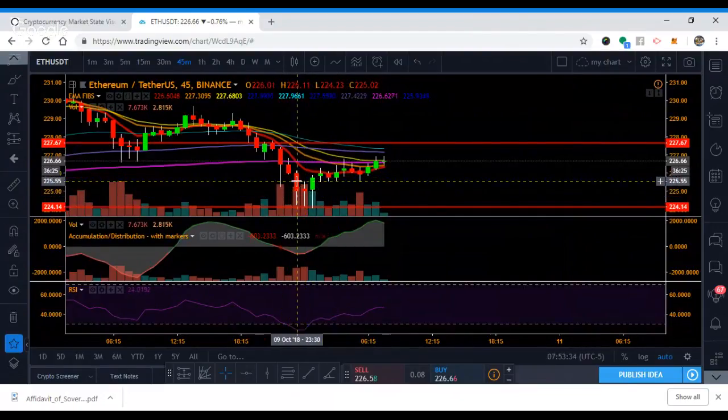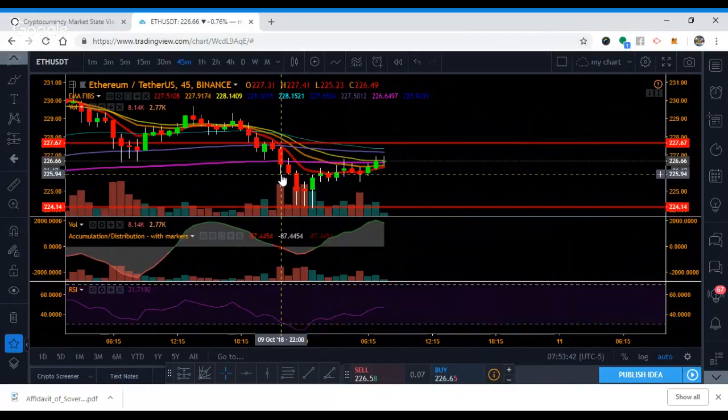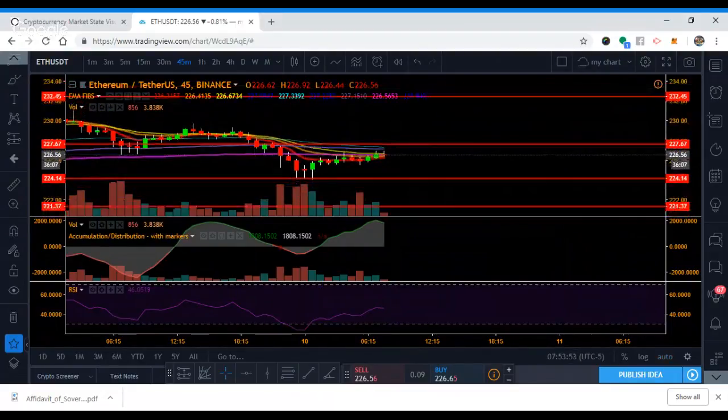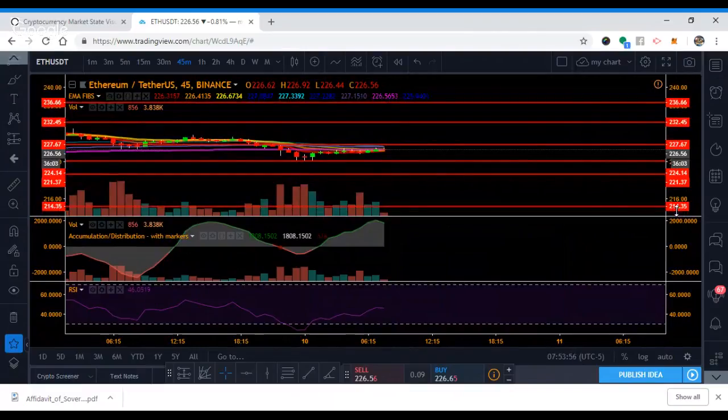The last time I went live and showed any charts was yesterday. When did I go live yesterday? 8:30 maybe. I believe I went live at about 8:30. So a little over 24 hours ago, I went live and plotted this line of support, saying that we can see a bit of price action bounce around here. In fact, I actually told people every level that I posted and told you all to write them down. So if anybody goes back, you can actually see this right here was a nice solid call.